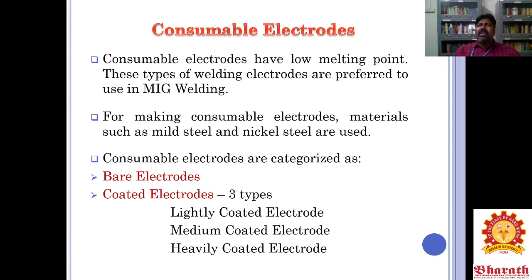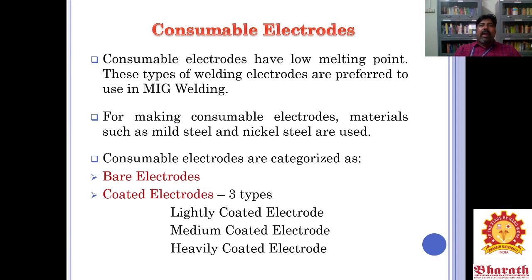And why do we use this flux coating? What is the purpose of that, right? See, the first one is to give stability to the arc. Second point is to produce a gas shield around the arc and molten metal. This prevents the atmospheric reaction. Third, it provides the formation of slag, which protects the welding seams from rapid cooling. So these are all the important purposes of the flux coating.